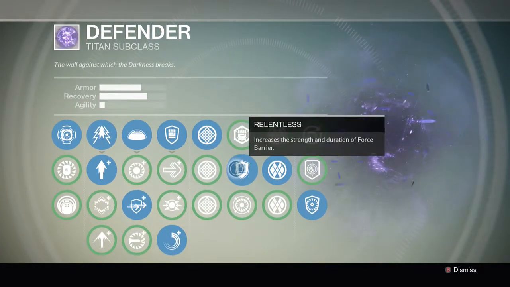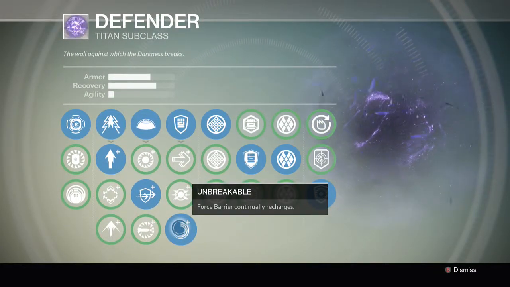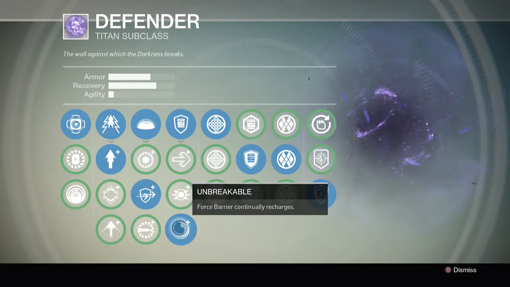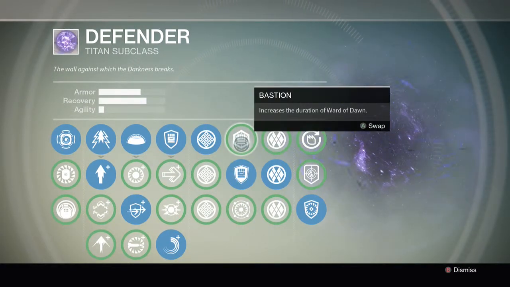Now, I like both of these, but normally, unless I'm doing a raid, I run this because even with No Backup Plans, that makes my force barrier last, like, I haven't actually counted it, but I think it's about 20 seconds. And with this, when I get shot at, there's no cooldown on the force barrier. It just constantly recharges as I'm taking damage, which I really like. This also makes it absorb more bullets, so if you can melee something like a Thrall, you can really take a lot more damage for like 20 seconds. But if I'm doing a raid, I would probably use this instead.